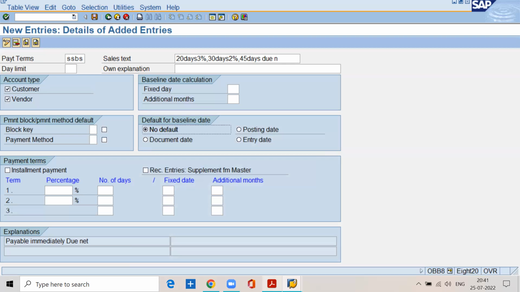By selecting this option, the baseline date is not defaulted with this payment terms. The user has to enter it manually.